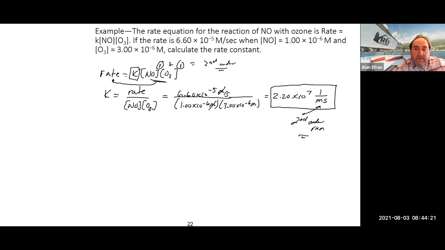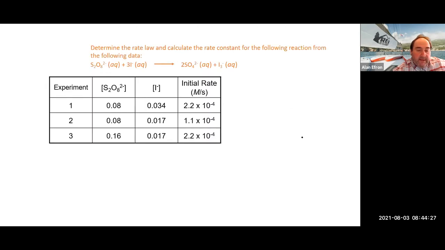Okay, so why don't you try one here? We're actually going to calculate everything from some table's information. So I think we got this one next. What we want to do here is calculate, or determine, the rate law with the orders. We also want the value of the rate constant with units. All right, so give that a go, see what you come up with, and we'll talk about it again.